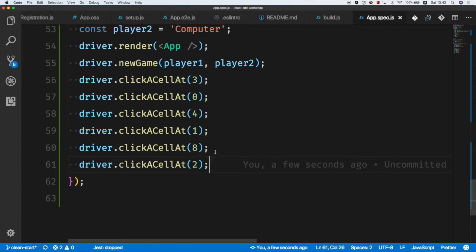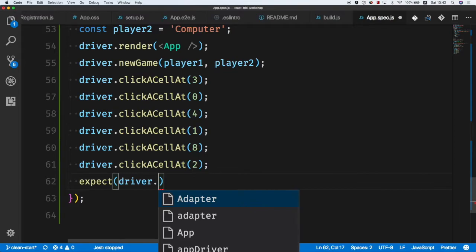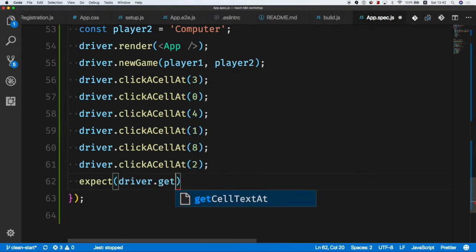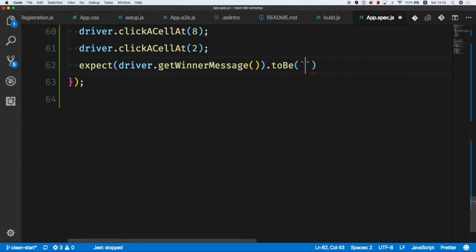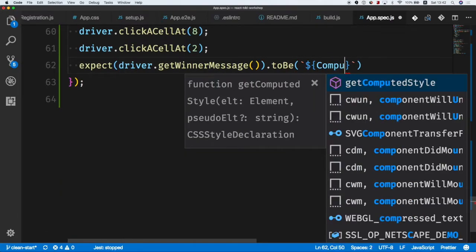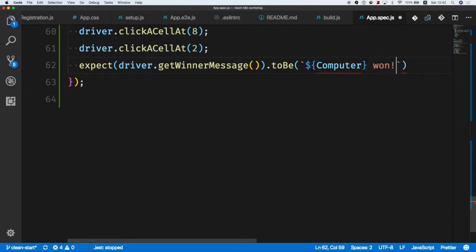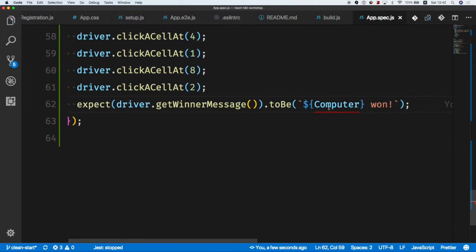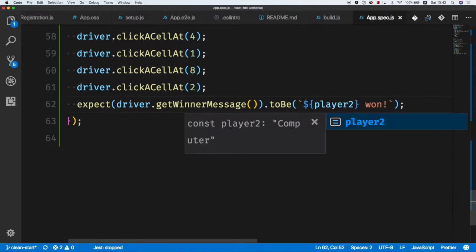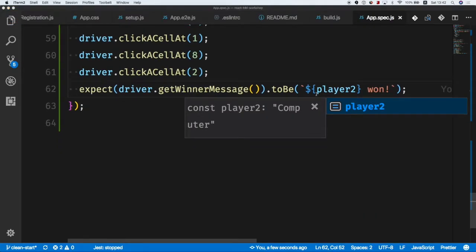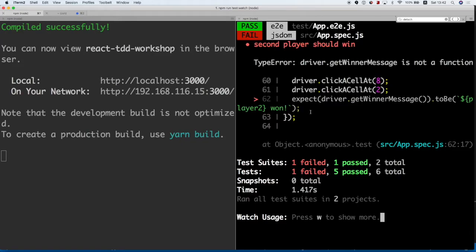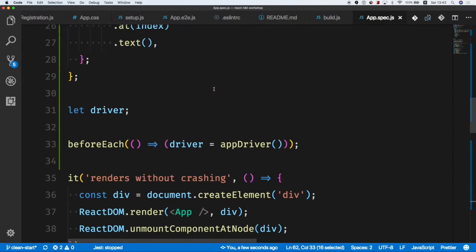And now I expect driver dot get winner message to be computer 1. Okay, not computer, sorry, player 2. Okay, and now I expect the test to be red. I will implement this method, of course, in the driver.